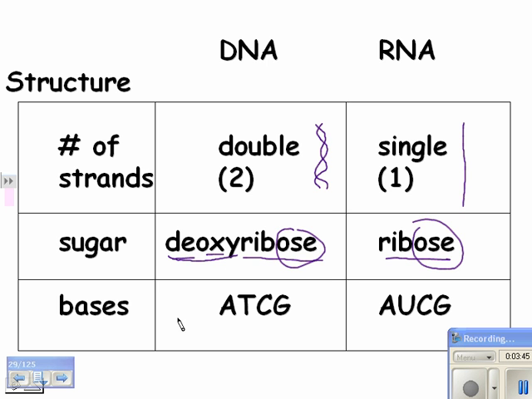The bases, probably the most important thing to memorize about the differences, is that the bases are A, T, C, G for DNA and A, U, C, G for RNA. So adenine, thymine, cytosine, and guanine. The thymine is found only in DNA. A, U, C, G, adenine, uracil, cytosine, and guanine in RNA. So if you ever see a choice and you're supposed to pick the DNA strand that is complementary to another one, and you see like A, U, U, C, G, whatever, if you see U's, you know that's not DNA, that's going to be RNA.